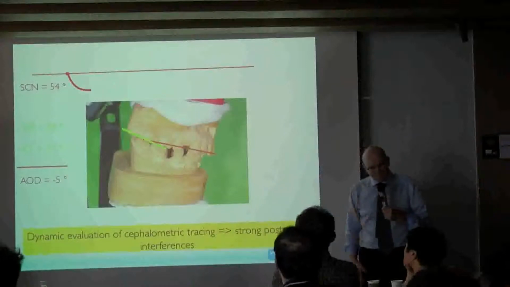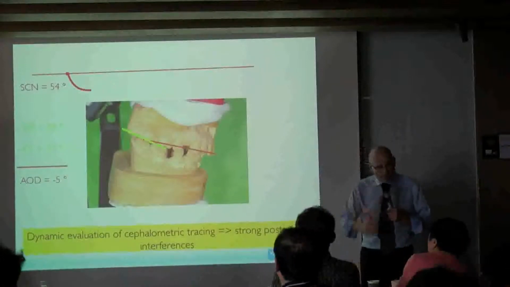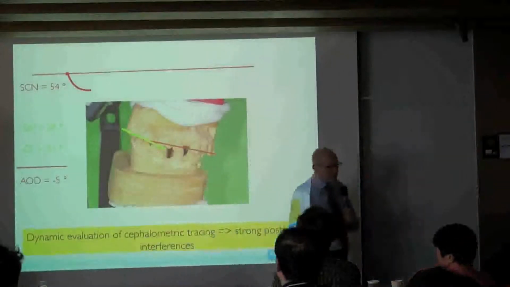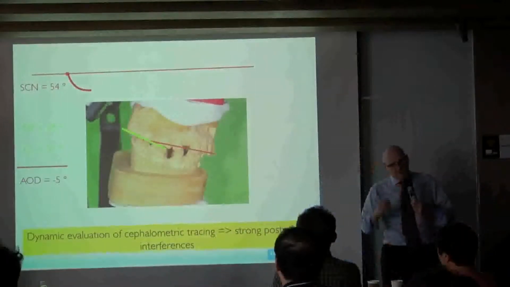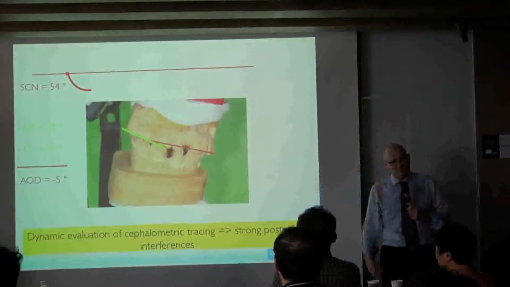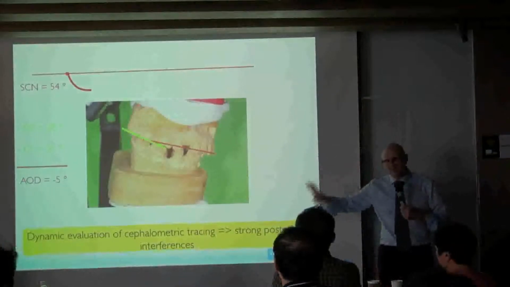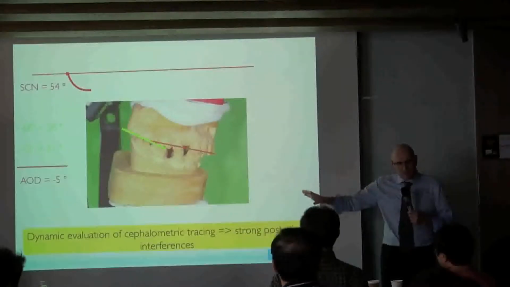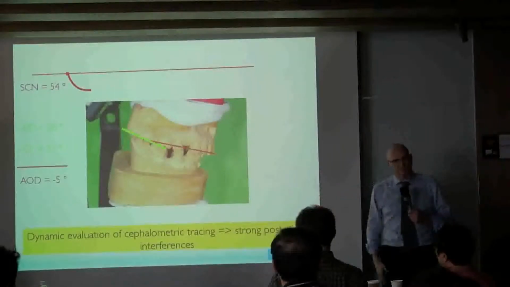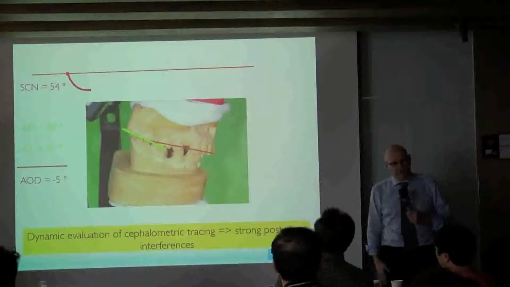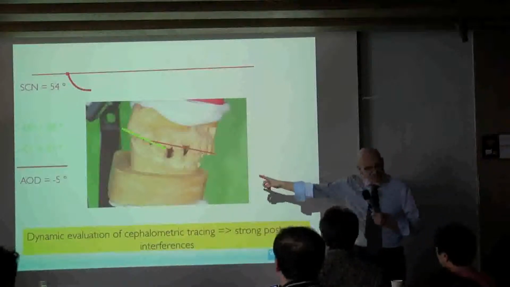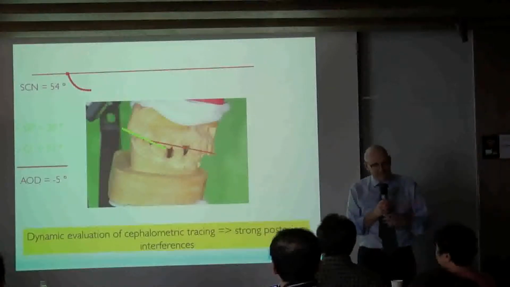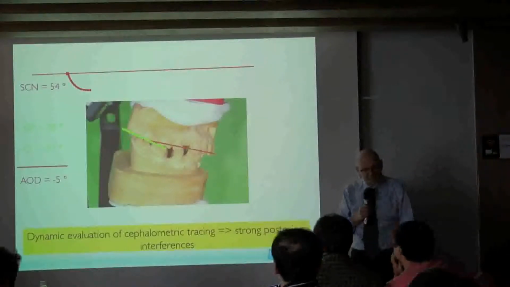Very difficult. Already now we know that by crowns, it is impossible to change 15 degrees. This is a clear decision. Impossible by prosthodontics to change this patient. If you make crowns only, you will fail. You cannot get rid of interference. Because if you try to make a preparation of tooth number 7 and change 15 degrees, nothing is left of the tooth. Impossible.